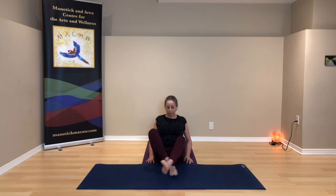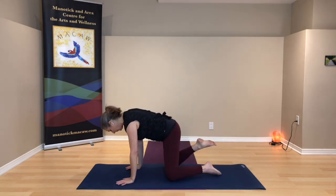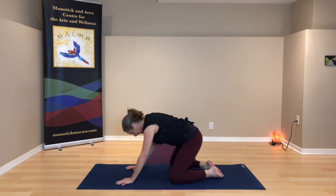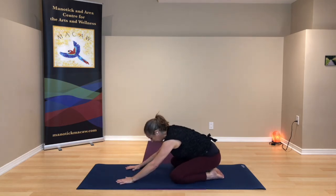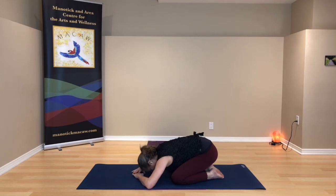Okay, let go. We're going to come up next into child's pose. So you can come on up through table. You can take your knees a little wider apart if you like. Big toes can come together. Seat can go back and down. And then bring your head down. So your head to your hands or your head to the floor. And just take a moment there. Maybe notice what it feels like to breathe in this shape.